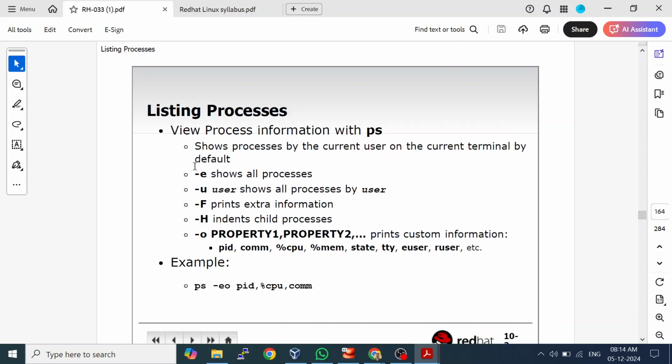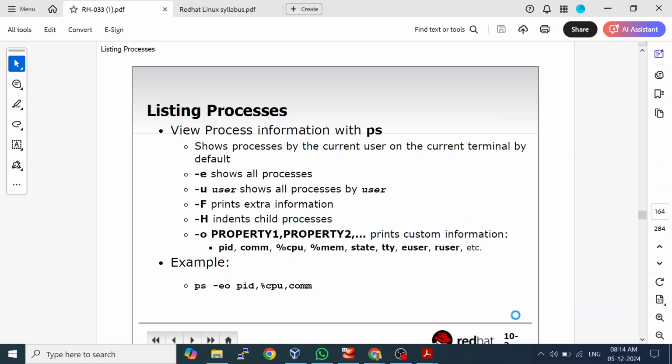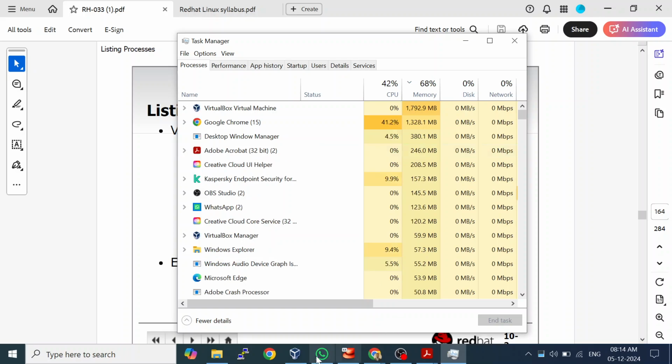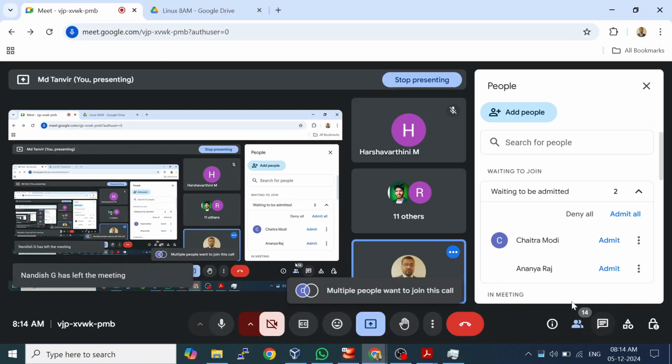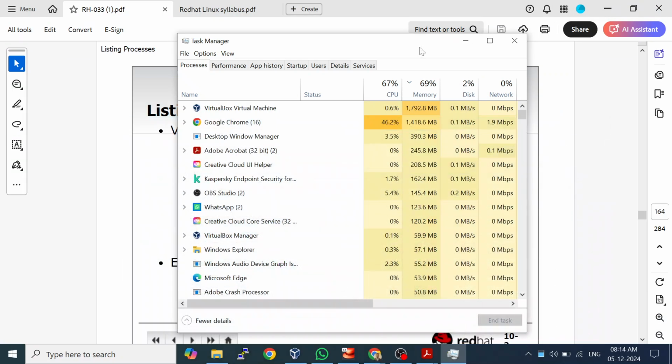Now why are we reading this topic? We are reading this topic to see what processes are running on the system. For example, in Windows, if you remember, we have Task Manager. Why do we open Task Manager? We open it to find out which process is utilizing how much CPU and RAM, and when we find any process utilizing more, we select it and end that task, if it is an unwanted process.